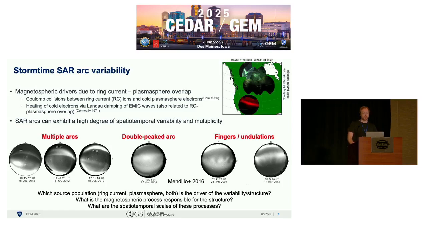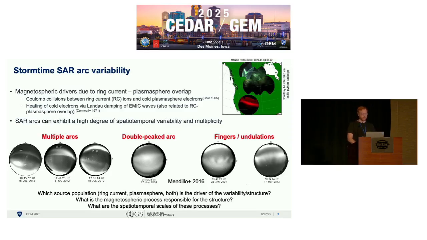And so what we're interested in doing is developing this understanding and connection between the two, so that we can use the expansive set of ground-based observations we have to understand what's going on in the magnetosphere during these storms. Modeling can be a very big help with this, since we don't always have the right conjunctions at the right times and locations, so modeling can help us build this intuition. But it's really hard to get at this because these are already very fine structures, being just 1 degree in height, and then you're adding structure on top of that.